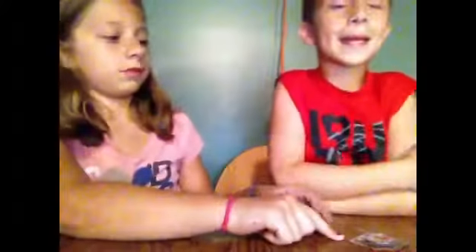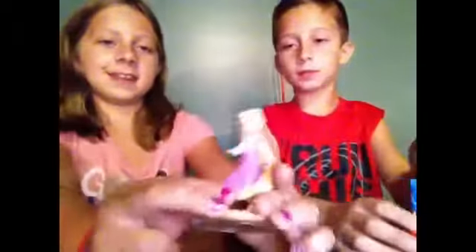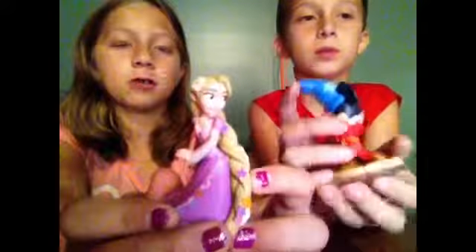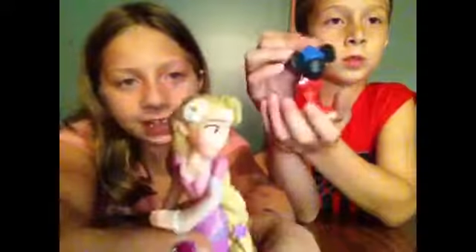Now let's show the other two that we have. This is just a random piece we got — these are the ones we had with no sets. This is the playset piece — it has an A for Incredibles, one for Monsters University, and one for Pirates of the Caribbean. And this is Tangled — she has her long hair. Her character's name is Rapunzel. She has long hair that's braided with flowers, her face, and on the bottom it has stones.